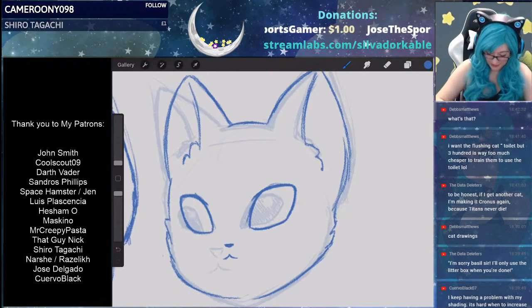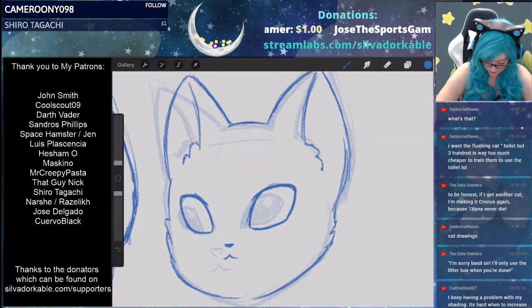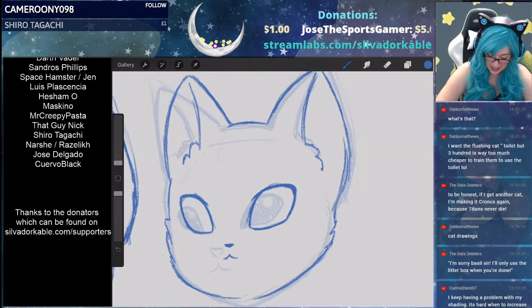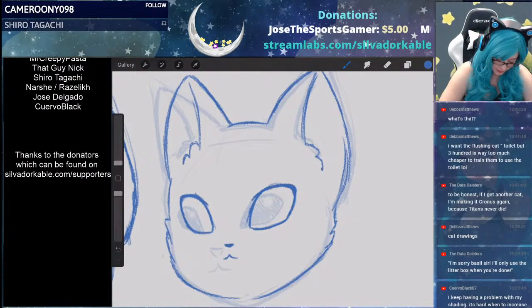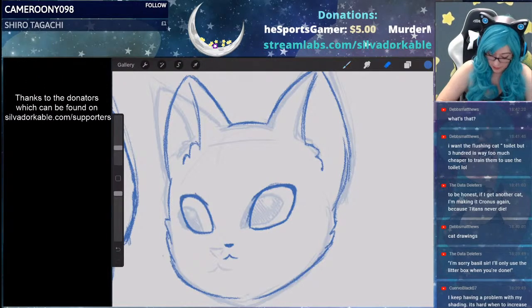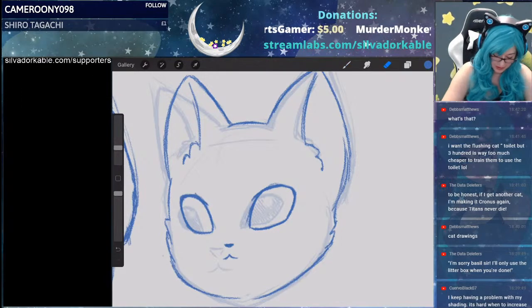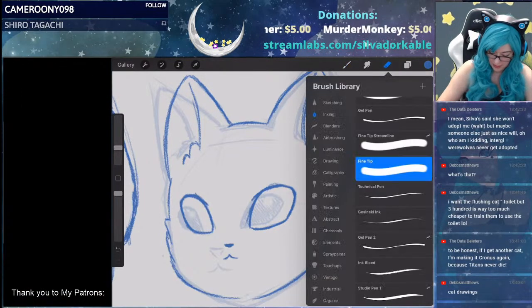He looks so angry. A catio? It's basically an outdoor patio that's enclosed for cats, so that they can go outside and enjoy the weather and the air and everything.